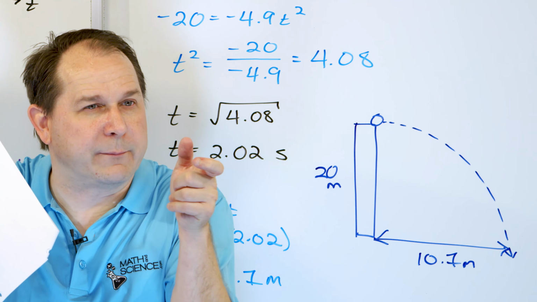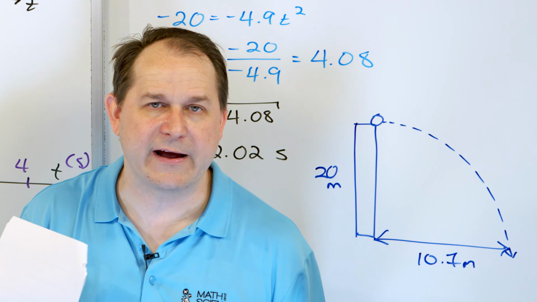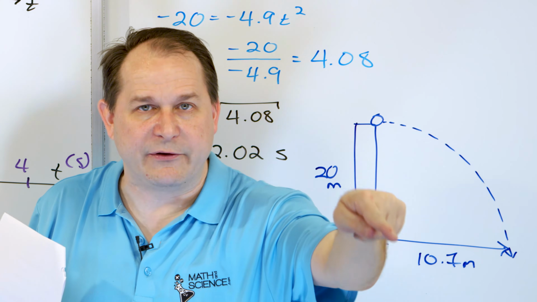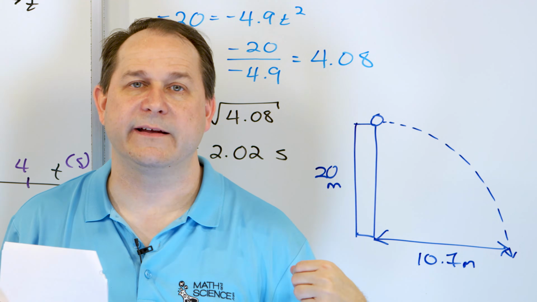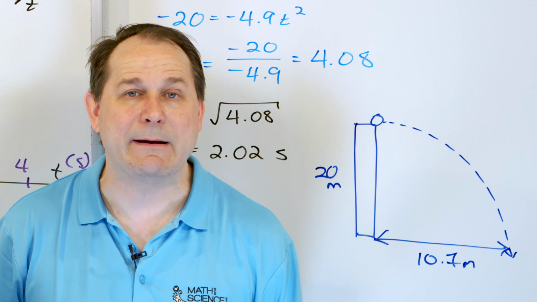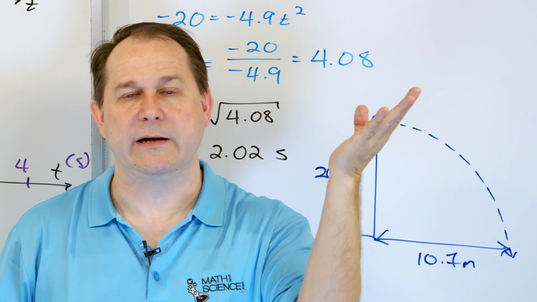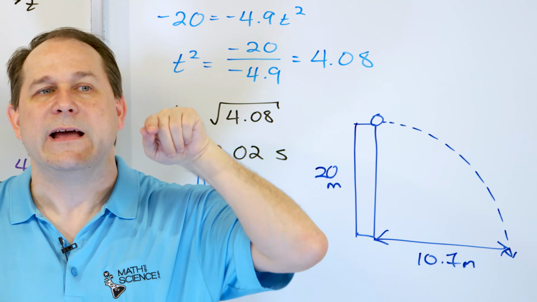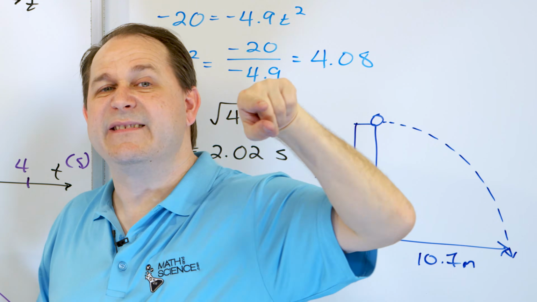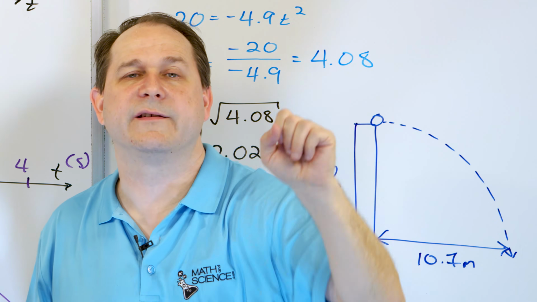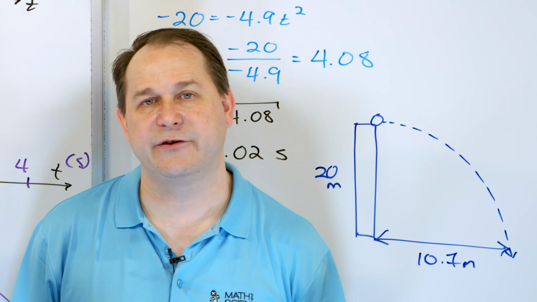Even if you shoot a rifle bullet, it's going hundreds of meters per second. The bullet is still traveling toward the ground vertically at exactly the same rate. It's still going to hit the ground in the same amount of time that it would if you just dropped the bullet. The only difference is for a rifle, it's going to travel a lot of distance this way, horizontally, in the same amount of seconds that it takes to hit the ground.